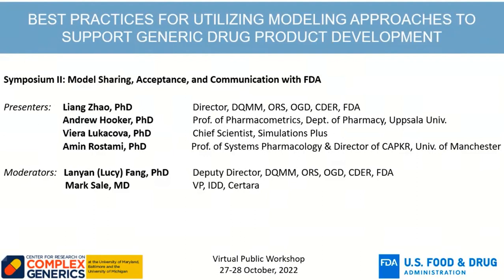Our fourth speaker is Professor Amin Rostami, who is a professor of systems pharmacology and director of the Center of Applied Pharmacokinetics Research at the University of Manchester. The scientific work of Professor Rostami covers wide areas of drug development over the last 30 years, ranging from pharmaceutics to clinical pharmacology and systems pharmacology.